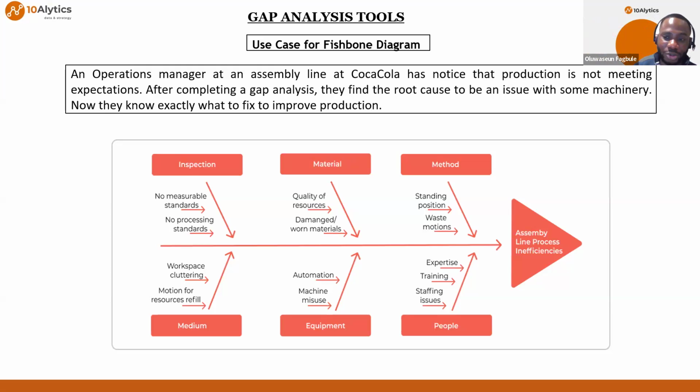You know those plastic bottles that you buy in traffic and in shops and all of that. But they're only able to produce 7,000 cartons, right? Their future state, their ideal state where they should be, is producing 10,000 cartons of Coca-Cola every month. But they're only able to produce 7,000. And the reason why that is happening is because of this assembly line process inefficiency. The assembly line that they use in producing those Coca-Cola is inefficient, right? It's maybe slow, it's not working optimally as it should, and that's why they're not able to meet up with their target of 10,000 cartons per month.